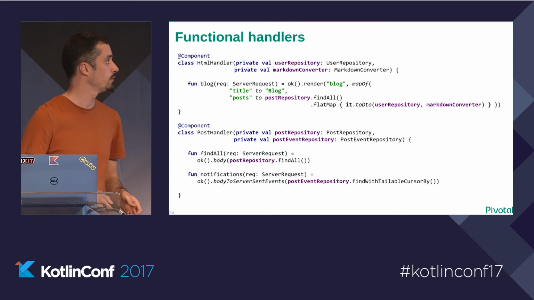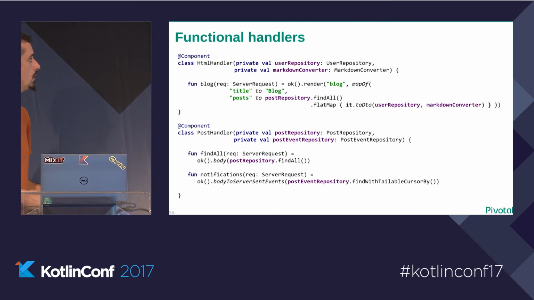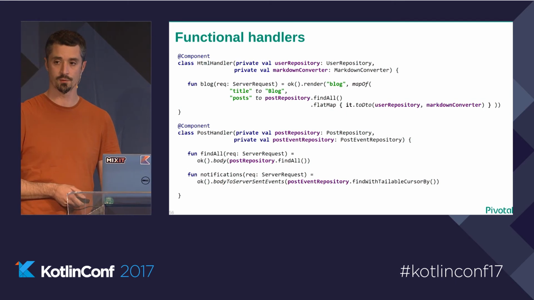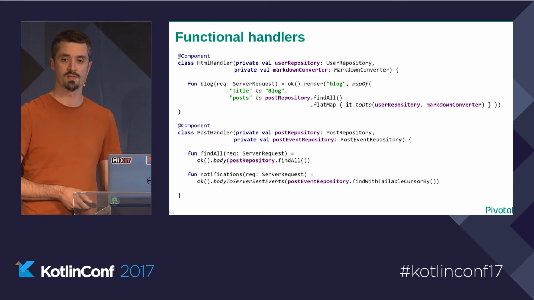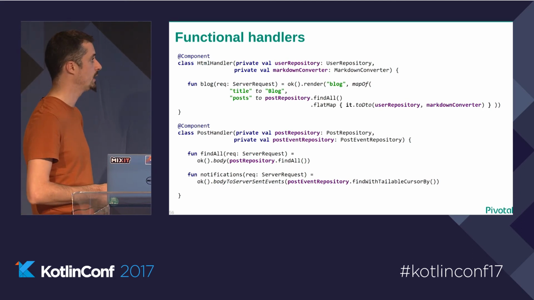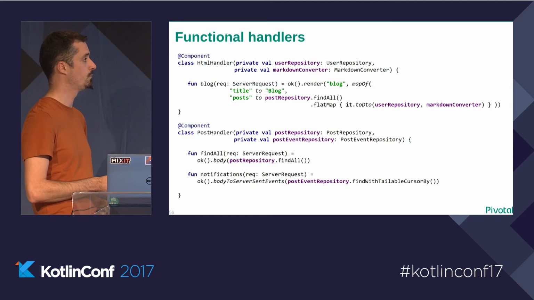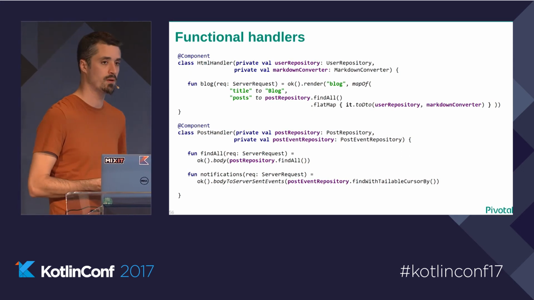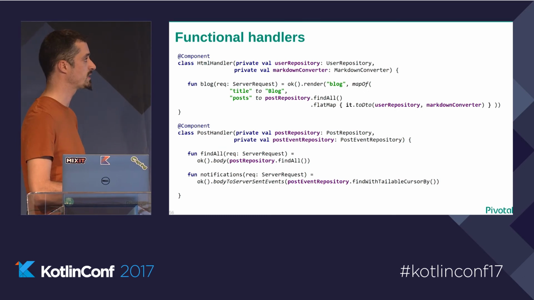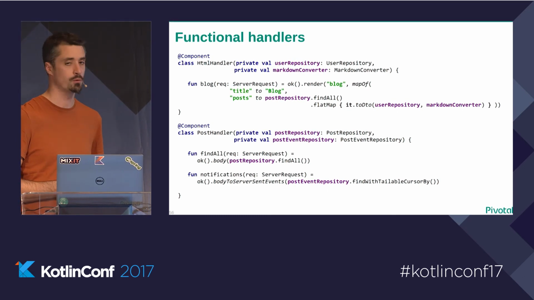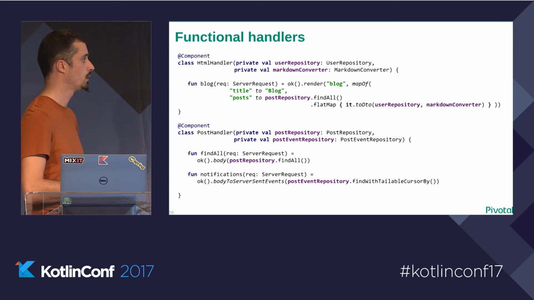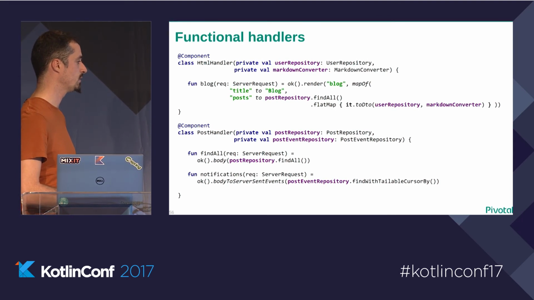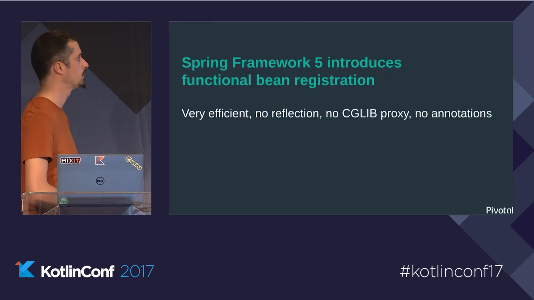And for the handlers, you can see that that's just pure functions that take a server request as input and return a mono of server response. And we provide an API to do view rendering. So that's not just about REST web services. You have the same level of functionality as Spring MVC for view rendering, except that we support asynchronous and reactive model attributes. We support regular REST web services. We support server-sent events, also WebSocket. So, yeah.